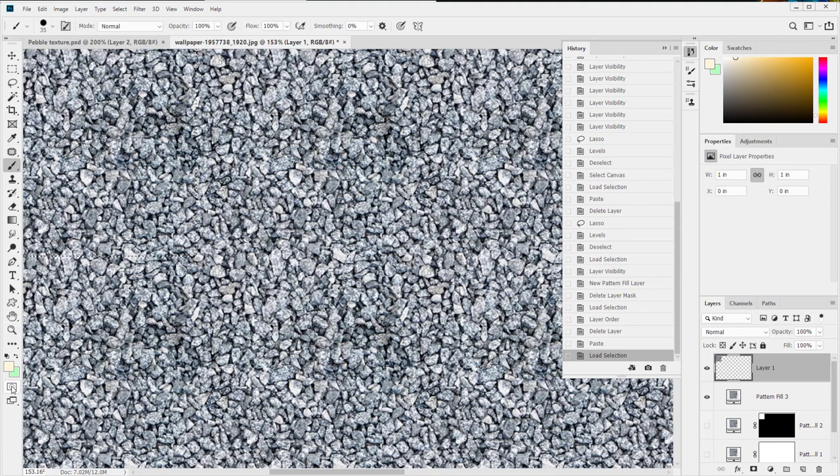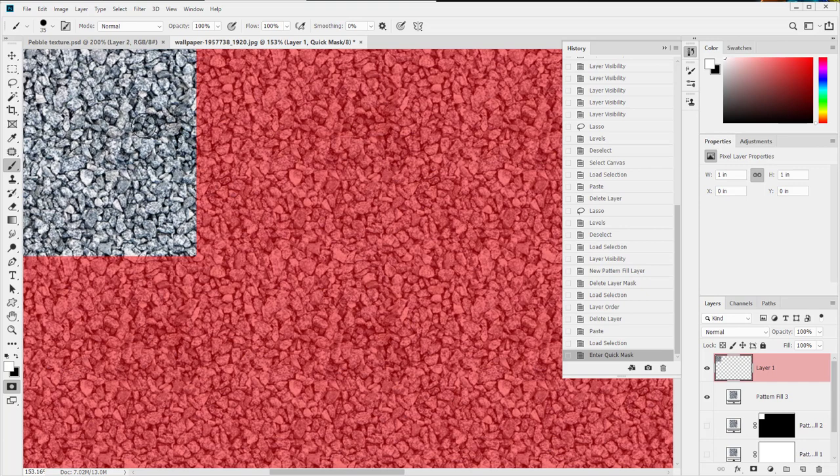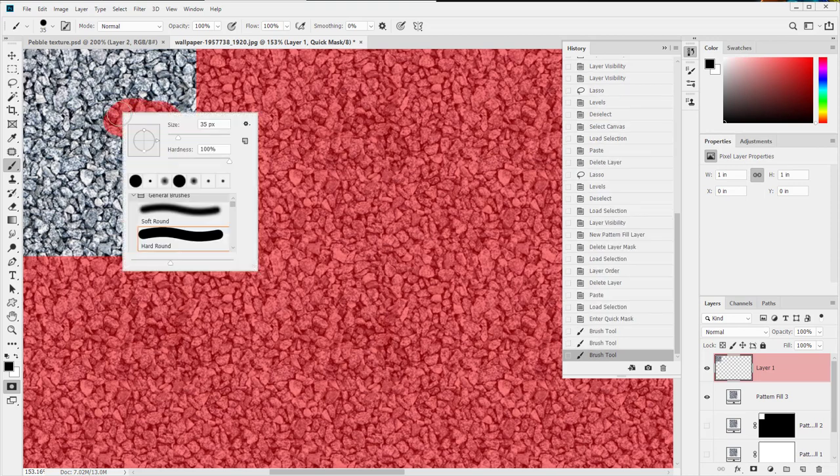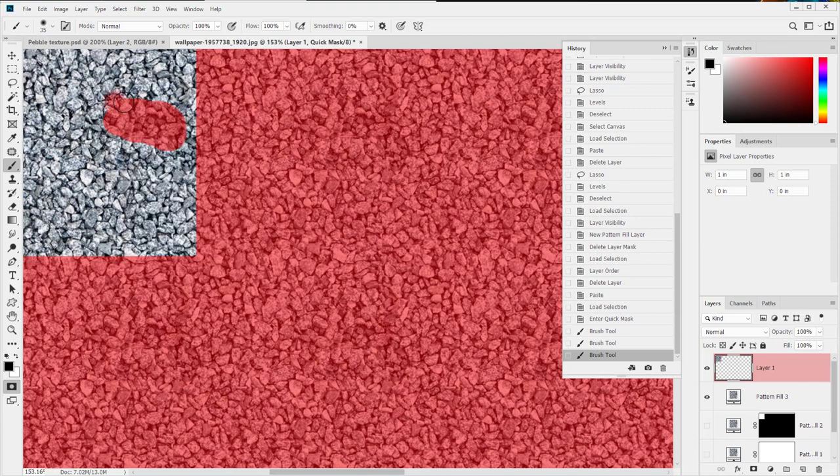So I would just go in and I would select it with my quick select. And then I'd make this nice and fuzzy by lowering the hardness.